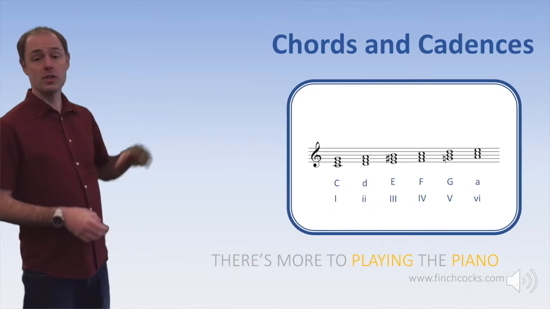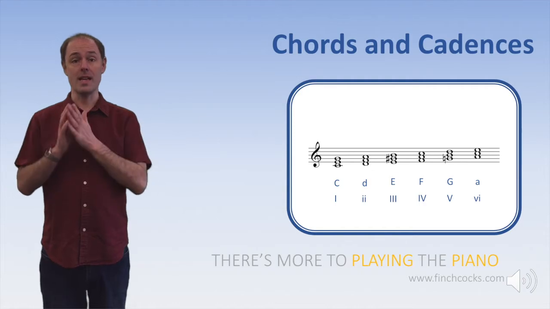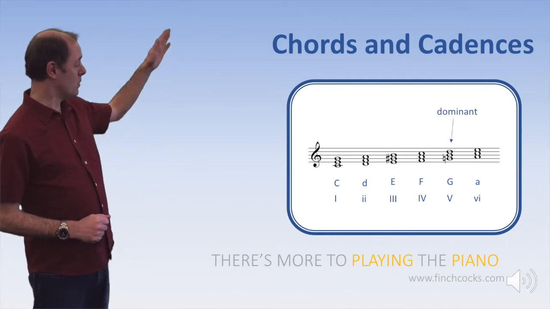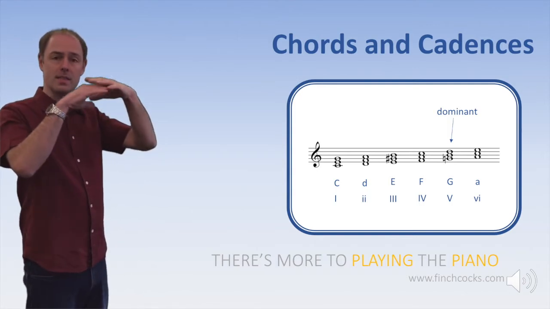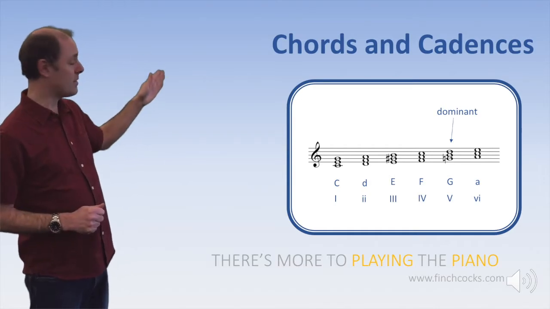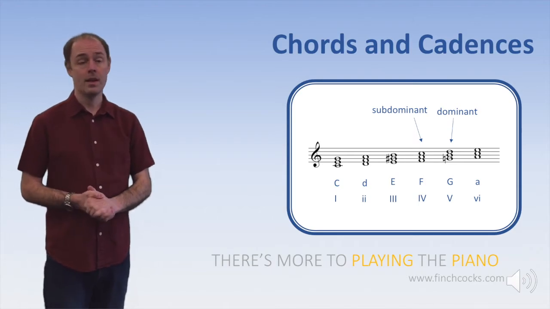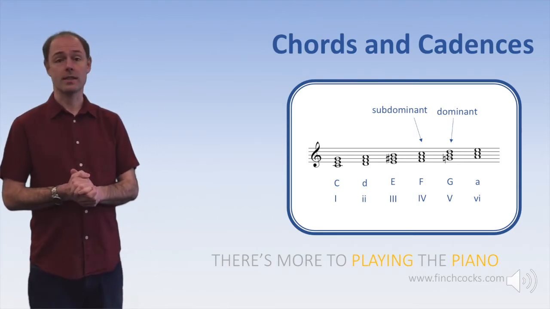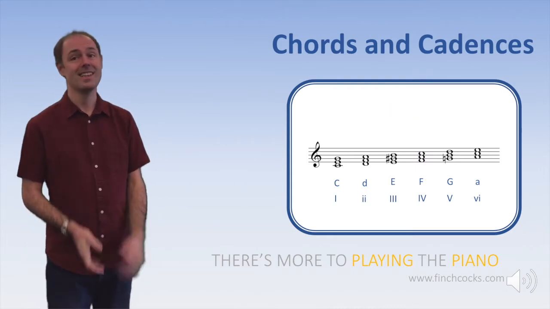Here are the chords that are related to C, but written out on the stave and numbered. You'll see that the dominant chord, the G major chord, is number 5. That makes sense because we got it from the cycle of fifths. It turns out that the subdominant chord is chord 4. And we often call it chord 4, rather than calling it the subdominant. It trips off the tongue rather more easily.